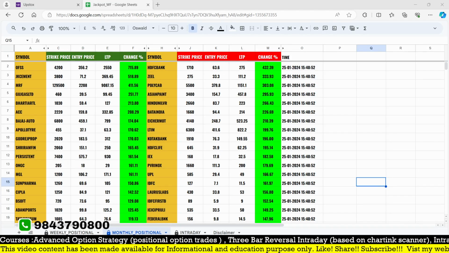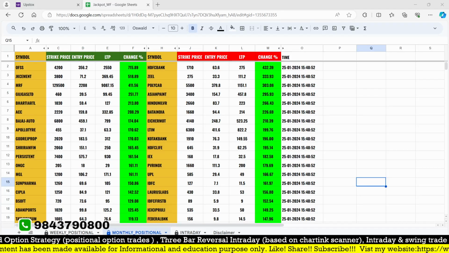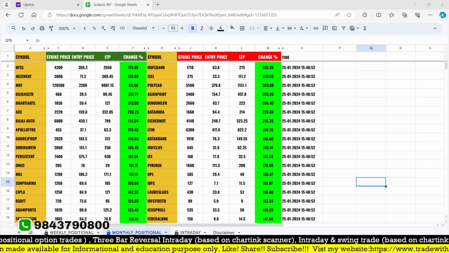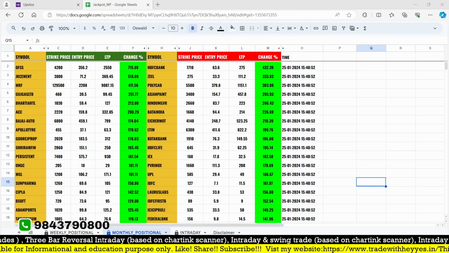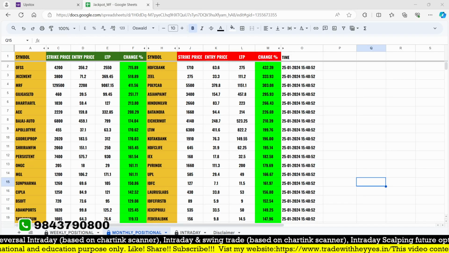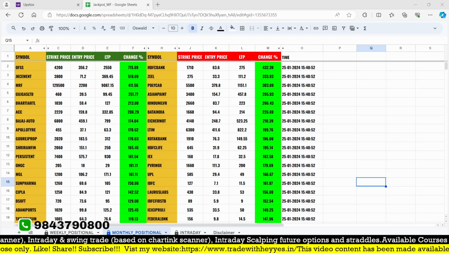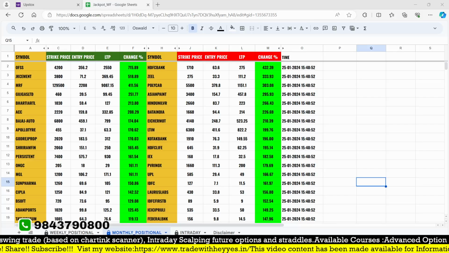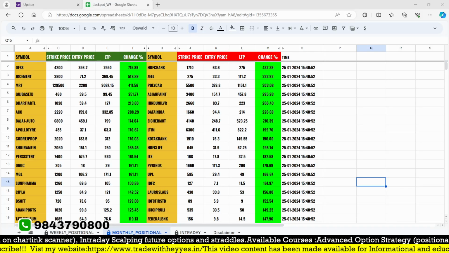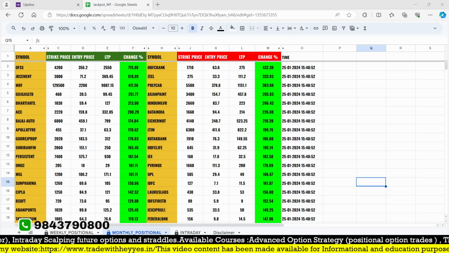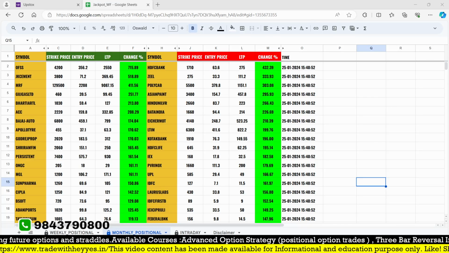In this video, I'm going to discuss my Google Sheet for the monthly update. We are using our Google Sheet as an option scanner to find ATM options to get an opportunity by using our advanced option strategy. For the month of January, we found a lot of stocks with high volatility, but finally we saw a mixed view.